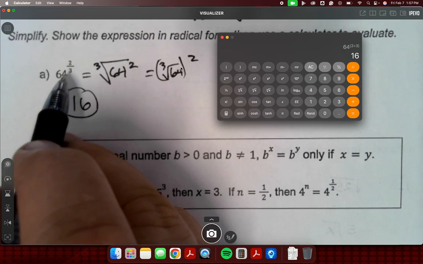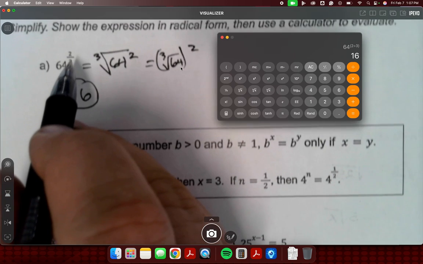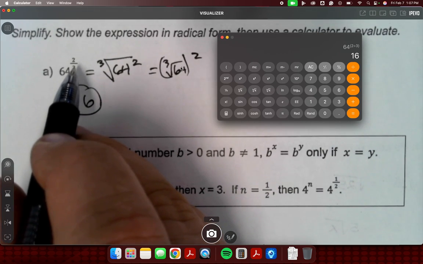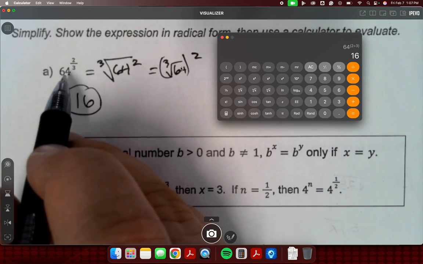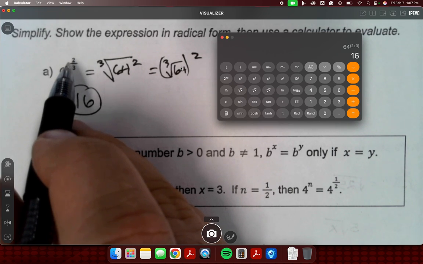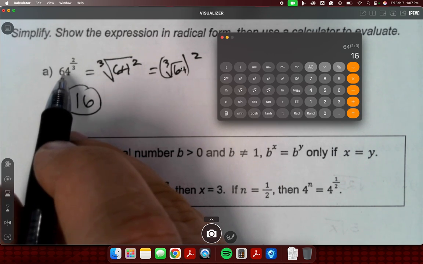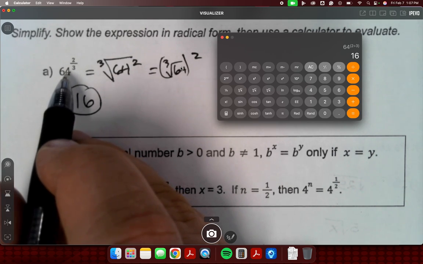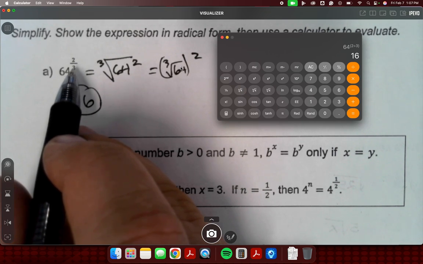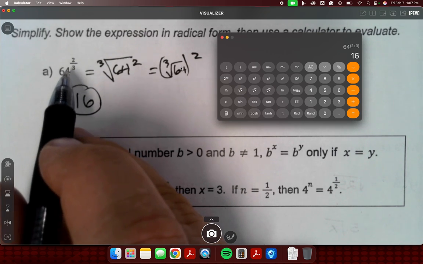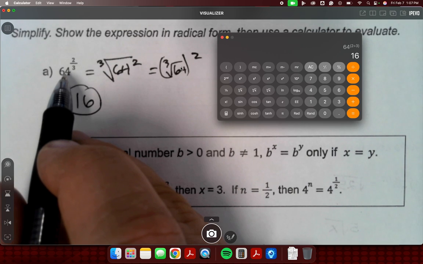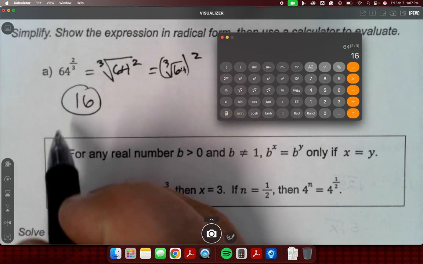And this is where it's actually helpful if you ever have to do it in your head, which you don't on this one. But it's nice you can do it in either order, because even for me, 64 squared does not jump out at me as something I remember. I could probably figure it out with a little bit of time, but I'm not gonna. However, I do know the cube root of 64 is 4. So if I do that first, I get myself to a smaller number. Cube root of 64 is 4, and 4 squared is 16.